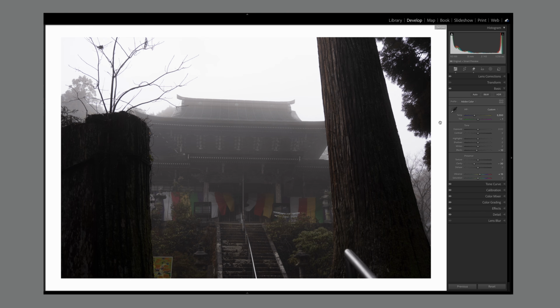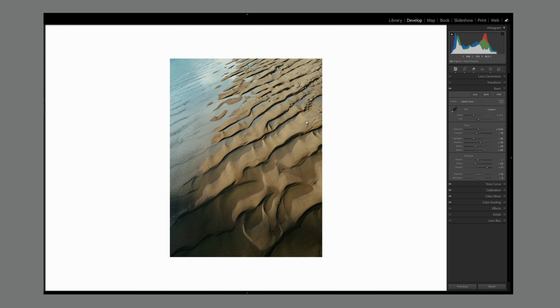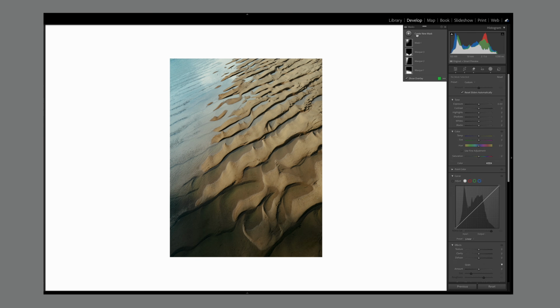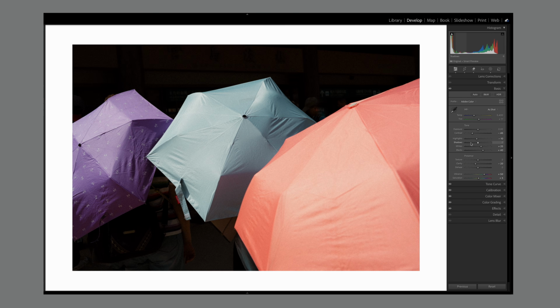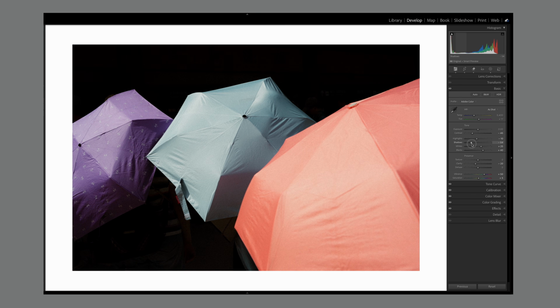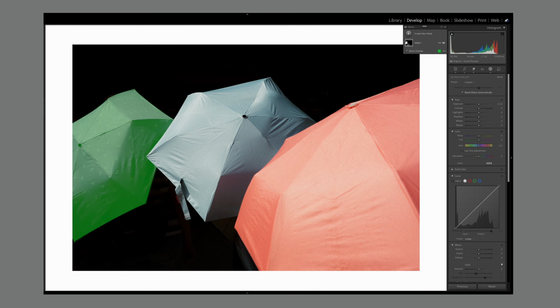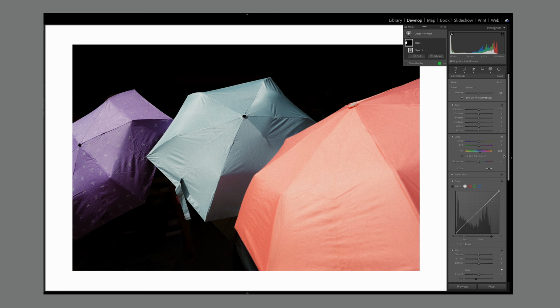Or sometimes I have a very special composition, maybe something along the line of minimalism or abstract. This is typically when I would go away from my presets, either editing from scratch or still applying the presets as a base, but then do a lot of work on colors and masks to really develop my vision. This one is a good example. I played with the tones and the basic settings to really obliterate the darker areas, and then played with masking and HSL to separate the colors better, especially on the umbrellas in the center and on the left side.